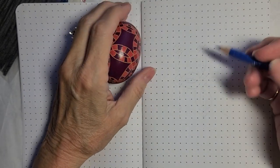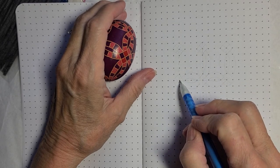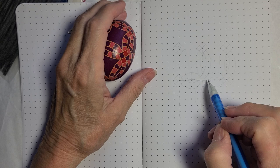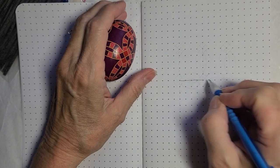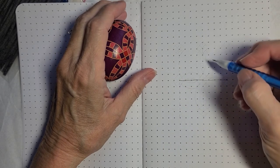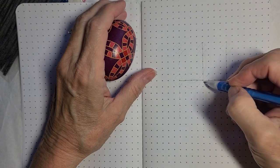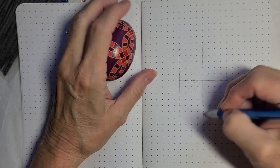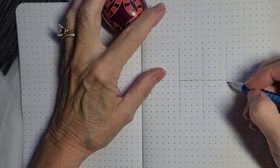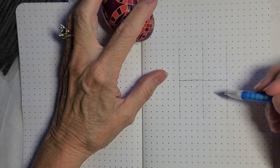So I have 4x4. So we have, here's 4. Oh, you can't really see that. Okay. Well, so here's 4, and here's 4. And then this I actually made 6 just because it's going to be longer. But now you have to envision that those are really curving up that way. And then obviously I have the lines in here.